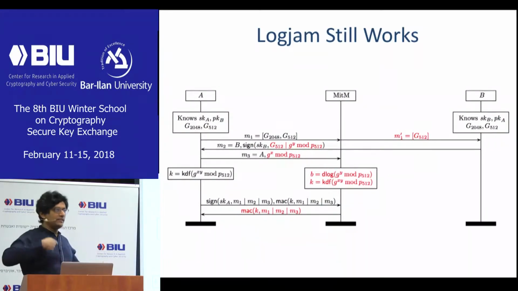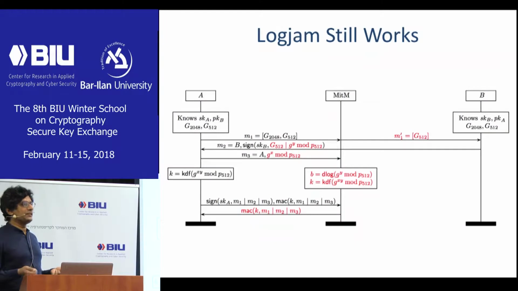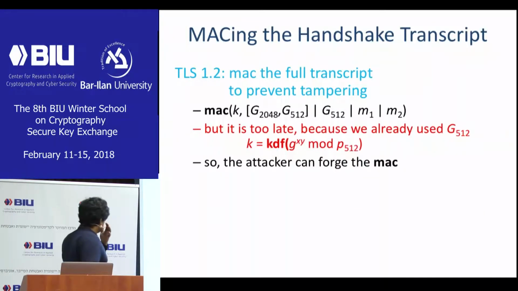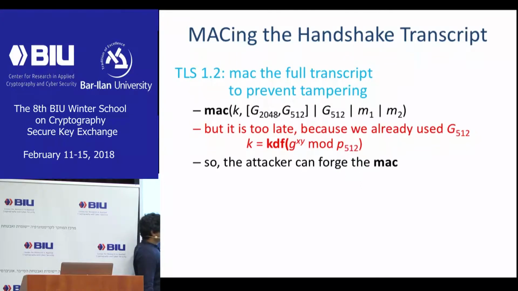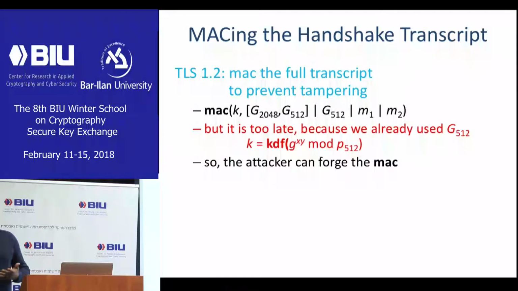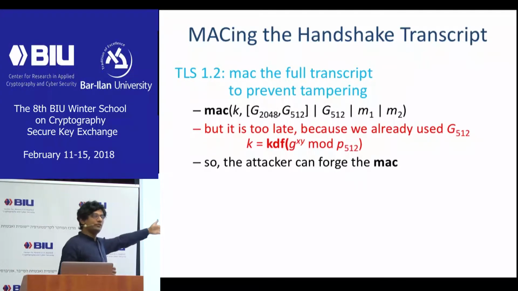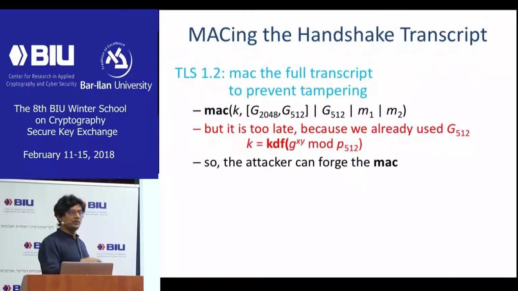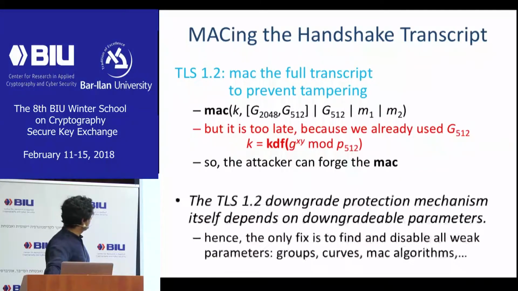So there is a circularity between the chosen cipher suite and the way we are going to protect the cipher suite negotiation in the first place. The basic problem is that this is our main protection against downgrades, but it's too late by this point, because the K that we are using is already using the weak Diffie-Hellman group. So there is no protection. The attacker knows K, so he can compute the MAC and break the protocol as usual. And this is really the heart of the Logjam attack, which is a combination of the downgrade attack along with breaking the 512-bit group in order to achieve this kind of man-in-the-middle attack.